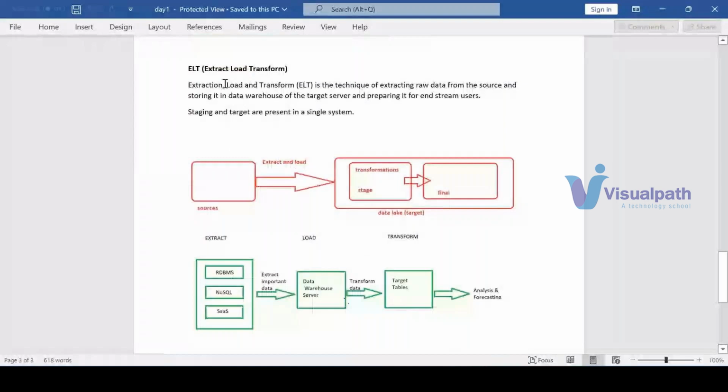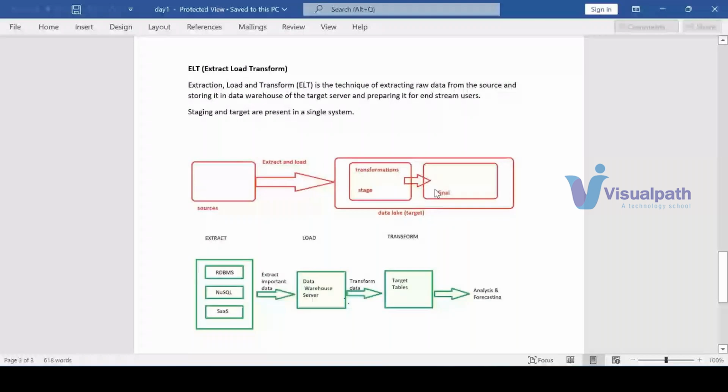Here the target system is the data lake. In this one system only, we are having both the staging layer and the target layer. So what we will do here, we will extract all the data from the sources and put it in the staging folder. So in the data lake, we will differentiate the staging and final layer in the form of folders.